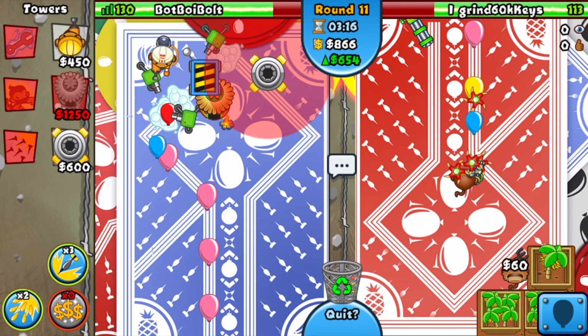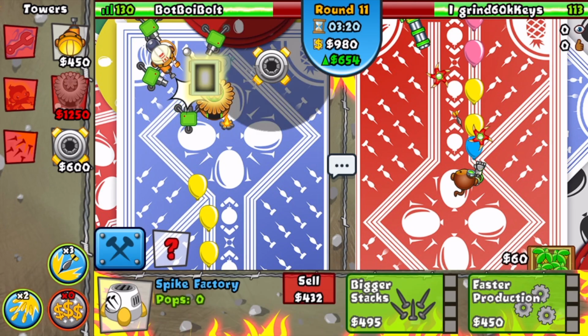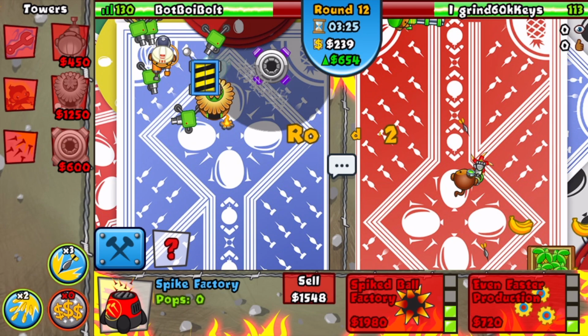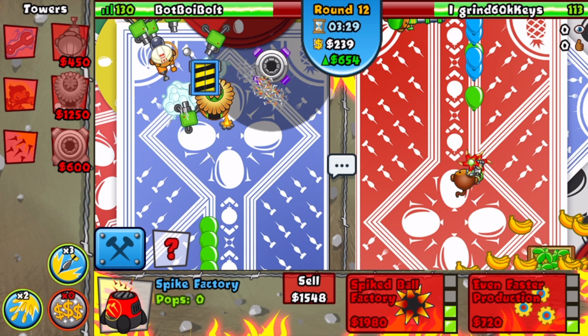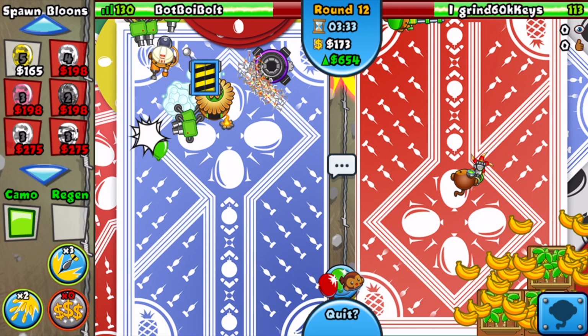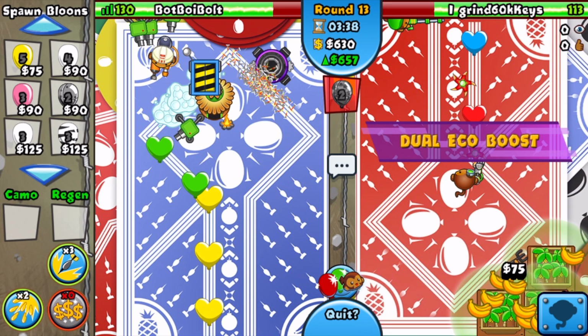I'm going to be going for a spike factory next to this village, okay, like I said. So right about there should be a decent spot. I'm going to be going for the 2-2. And dude, oh my God, I know he has a broken power combination. There's like no ifs, ands, or buts about it. But also at the same time, he's using a dual eco boost, so maybe not. Maybe not, bro. I don't know, man, okay, but I'm going to send him a camo lead. That's going to be forcing an upgrade on his side.